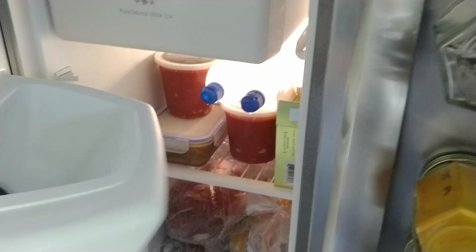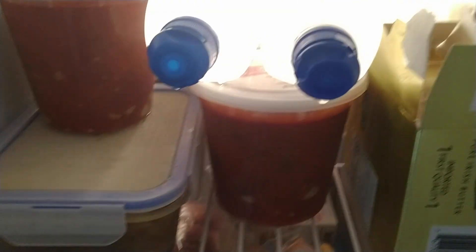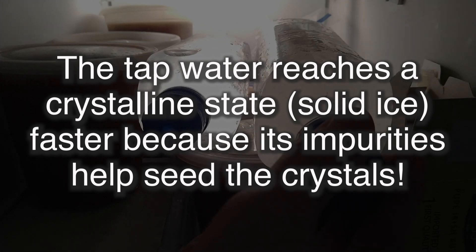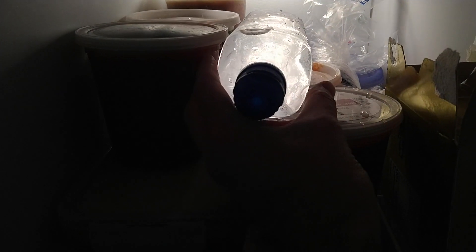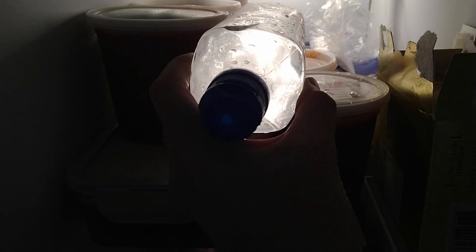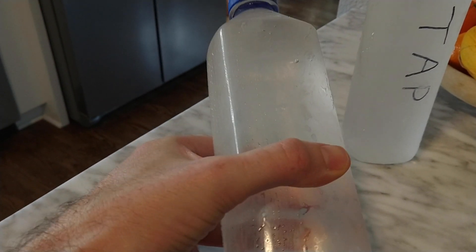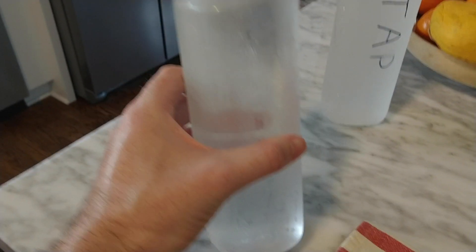Alright, so they've been in the freezer for about an hour after the ice bath. And would you look at that — one of them, over on the right here, is rock solid, and the other one is not. Now let's see if we can get out our pure water bottle without initiating the crystallization process. Let's see — I'm really excited, I've never tried this before. You can see it's still in the liquid state. There's an air bubble in there floating around. So what I'm going to do next — it doesn't seem too sensitive — I'm going to give it a good whack and see if we can kick off that crystallization process.